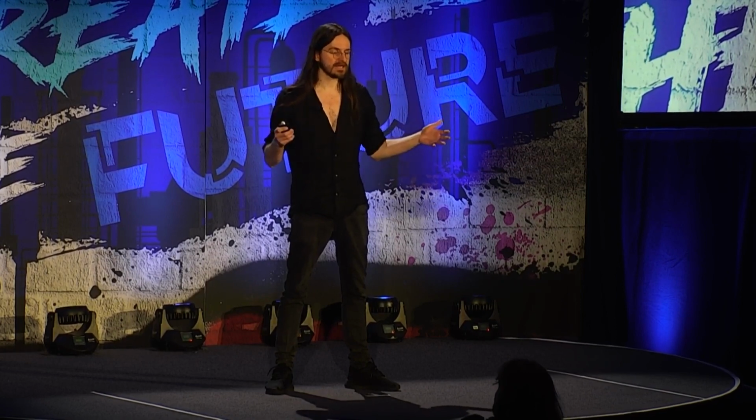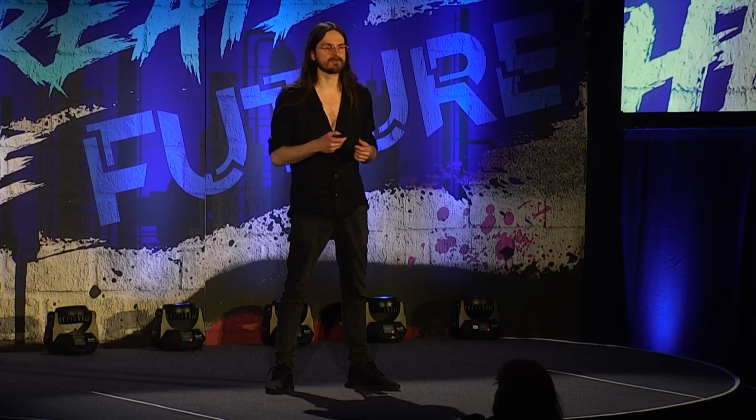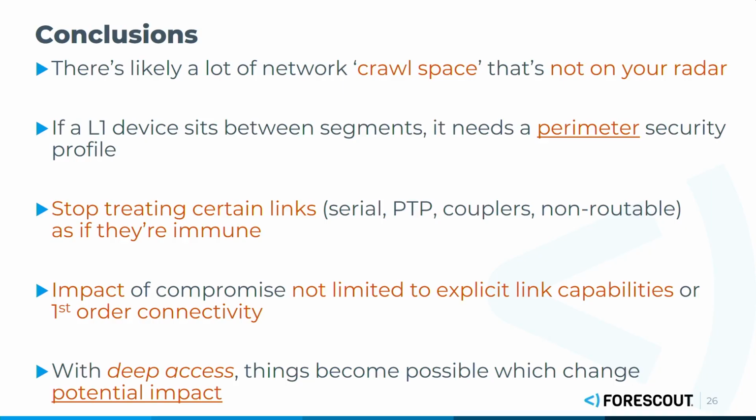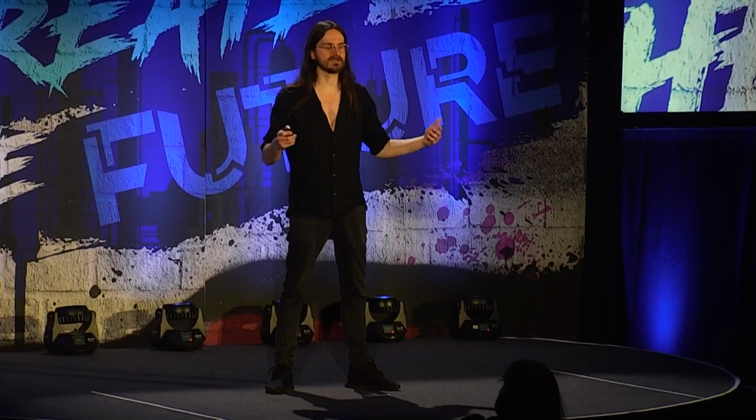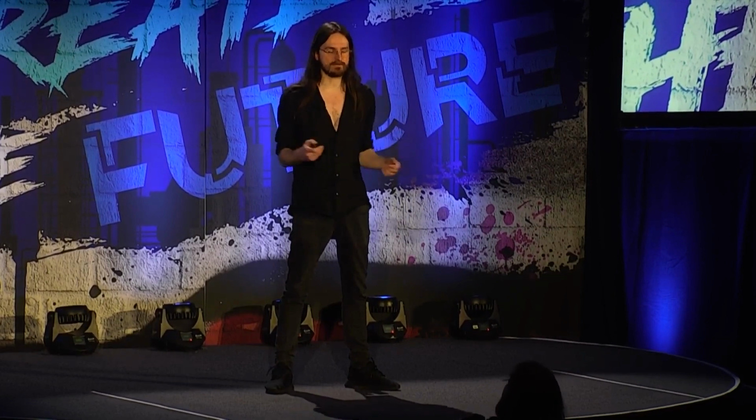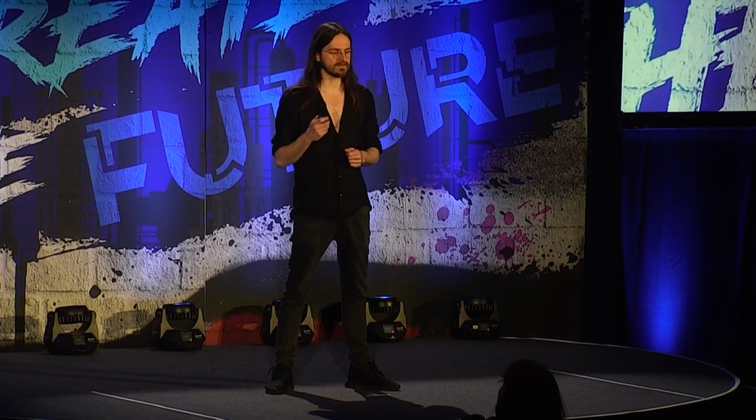Stop treating certain links, like serial links, point-to-point links, non-routable links, as if they're immune to all of these issues, because they're not. The impact of a compromise is not limited to the explicit capabilities of that link or just its first-order connectivity. Just because I have a vulnerability in an Ethernet module doesn't mean the impact is limited to communications. I might use that as a stager to get, for example, to the actual CPU. And with deep access, things become possible which change potential impact. So you might have been relying on functional and safety limits within the field devices that could be bypassed through an attacker taking this sort of route.